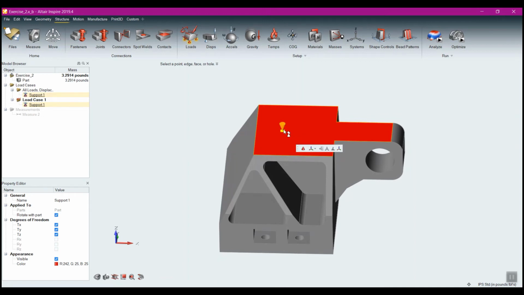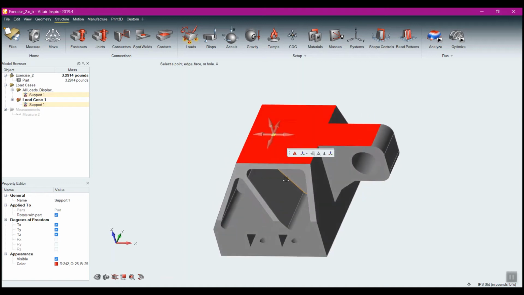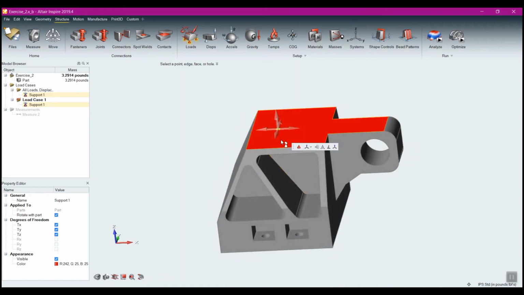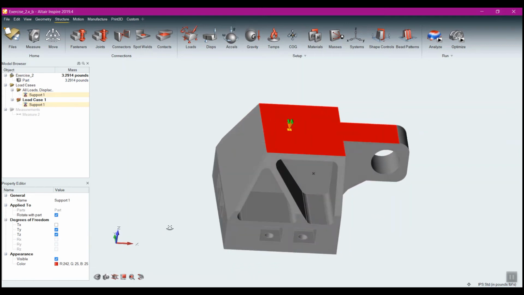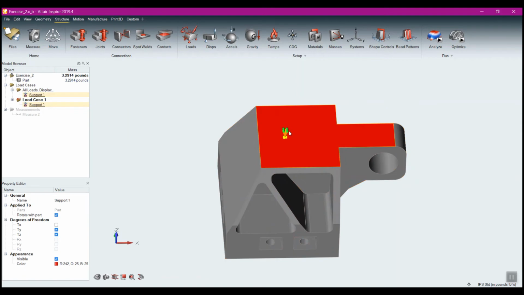There are times, though, where I don't want to fully hold something in place. I want to free up a direction or two. So I can just double click on that. And now you'll see I get these little pointers here. If I select one of them, it turns green. And now when I right click to get out of this edit, my icon has modified to include these roller wheels. The roller wheels will show me the direction that it is now free to move. So it is now free to move in what amounts to, what's that? Looks like the x-axis there. So now free to move in the x-axis.